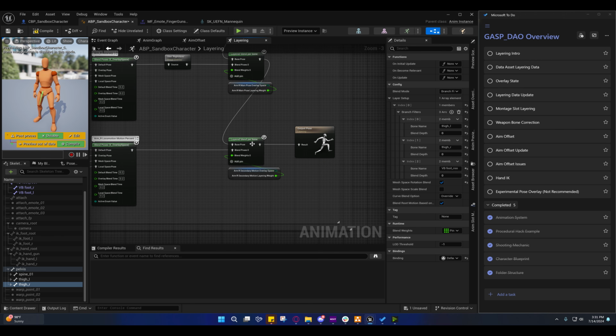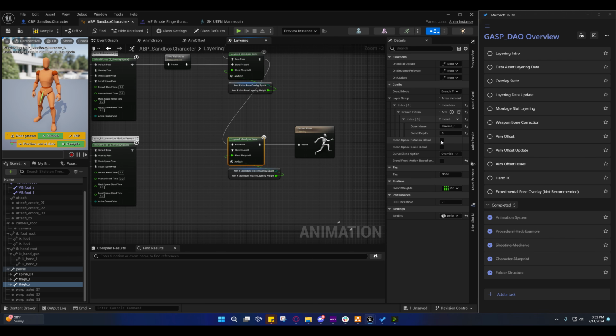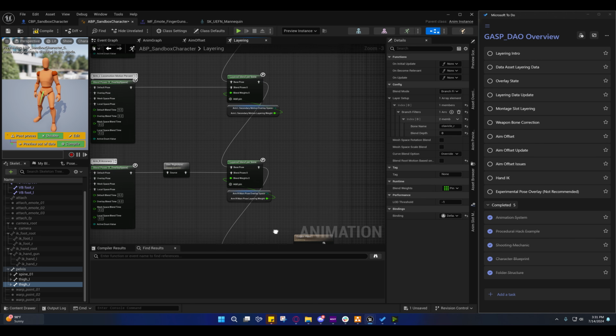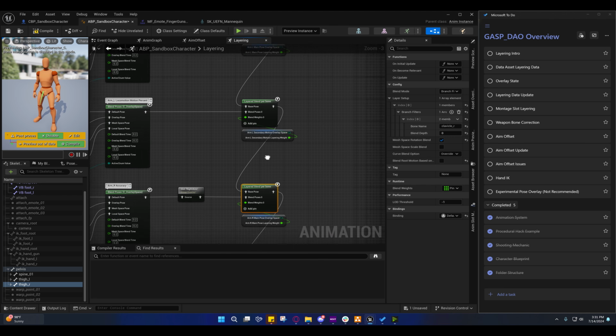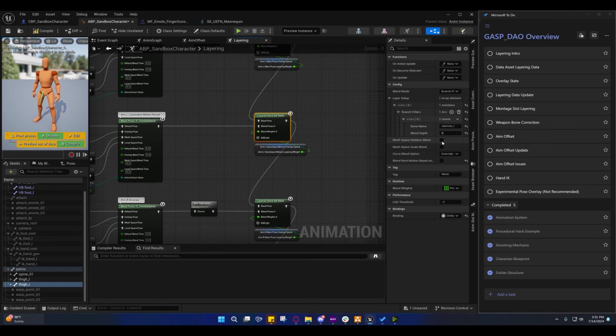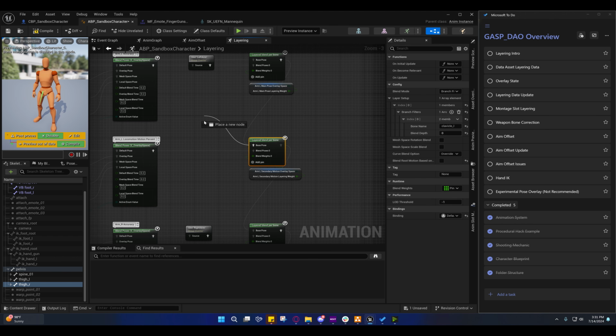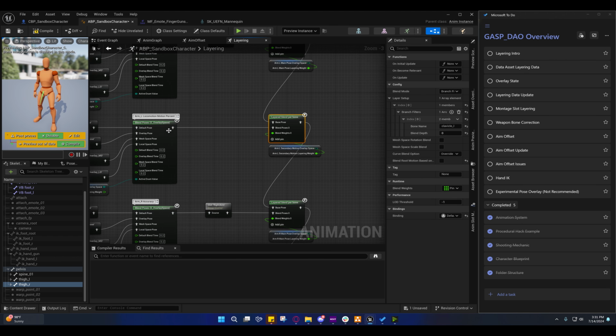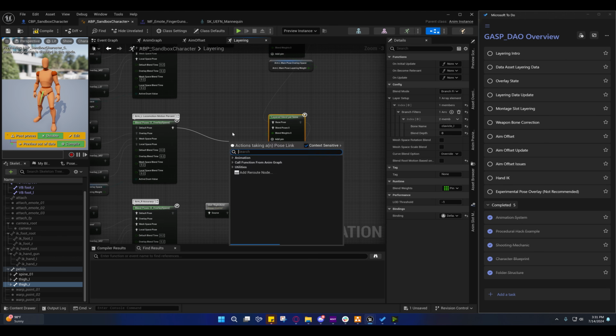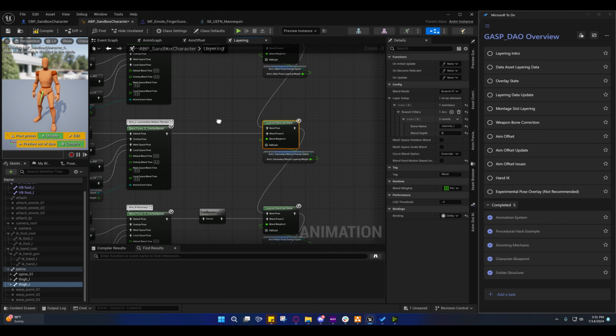So for example, over here on the arms, you'll see that we have it unchecked on this one, but we have it checked on this one. What that means is that whatever is playing right here is going to be applied to that in local space, which means that you'll get some of that movement back in from the locomotion.